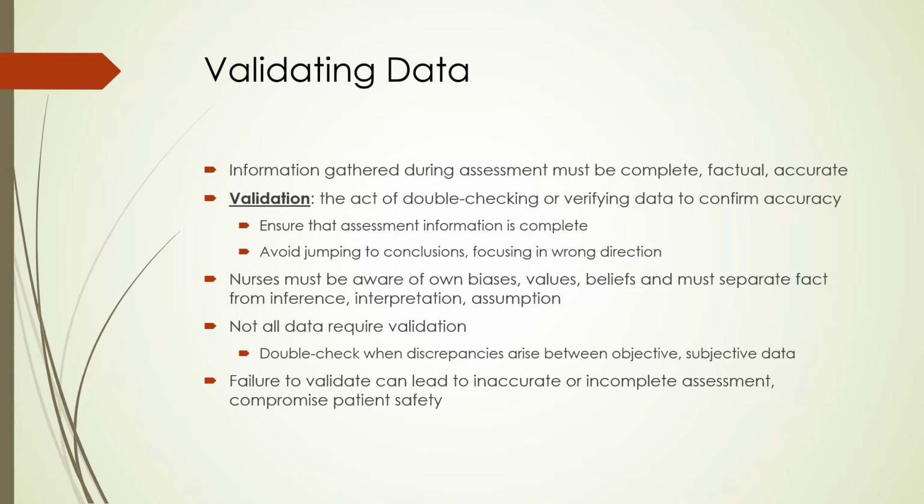The information gathered during assessment must be complete, it must be accurate, it must be valid, factual. We need to double check. So if you check a vital sign, and a patient trends toward or has a normal blood pressure, and then all of a sudden you check the blood pressure and it's significantly high or low, you need to verify that or double check it again. Maybe make sure the patient is in the right position when you check the blood pressure.